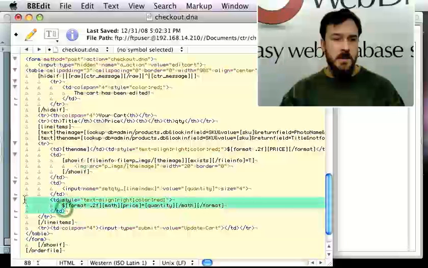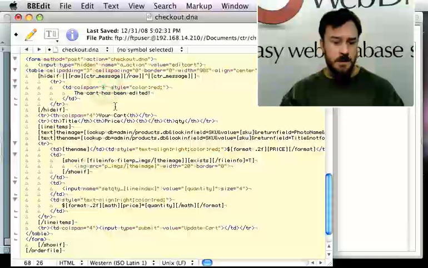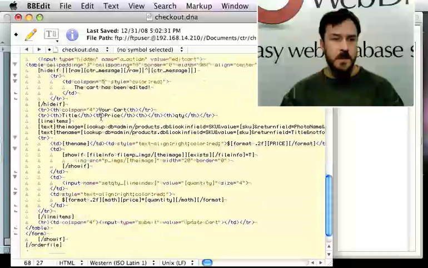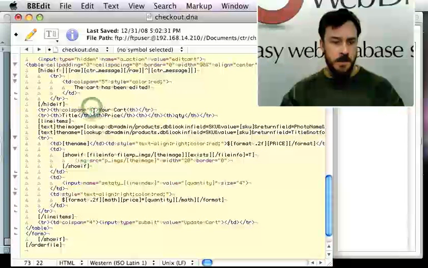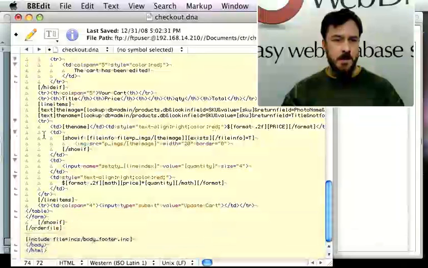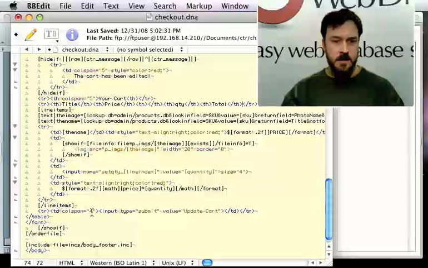Since we added another table cell in this table row here, we have to do the same to each and every row in this table. So right here we'll add a header name, and this is the last one here.